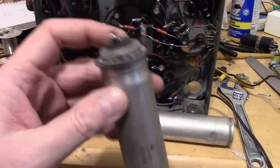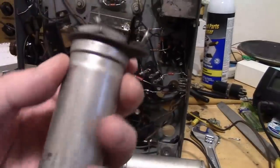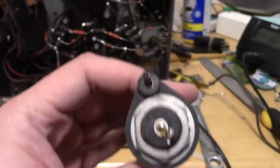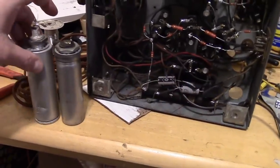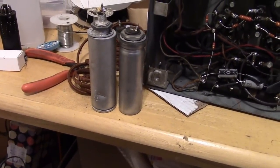Now this type is also a big nut around the bottom, but it doesn't have that seam up top. So this is going to be a little trickier. You could try to cut it right along that seam. It wouldn't be too visible. But anyways, that's one option, is to cut these open as best you can, put new caps inside and seal them up to make it as invisible as possible.